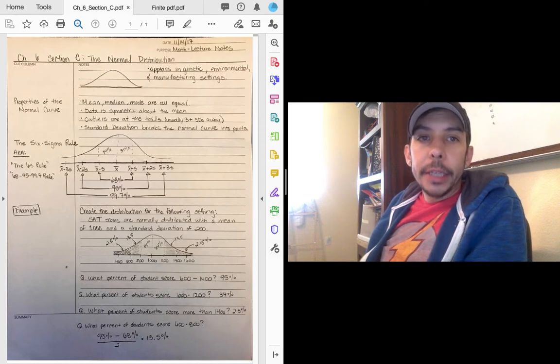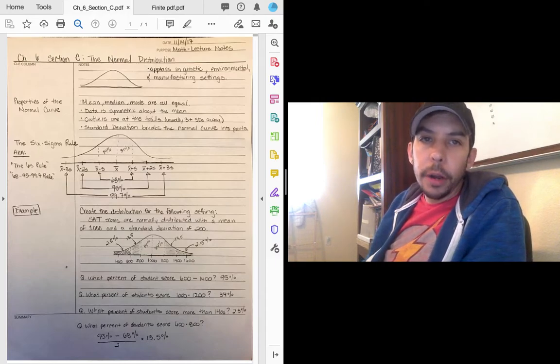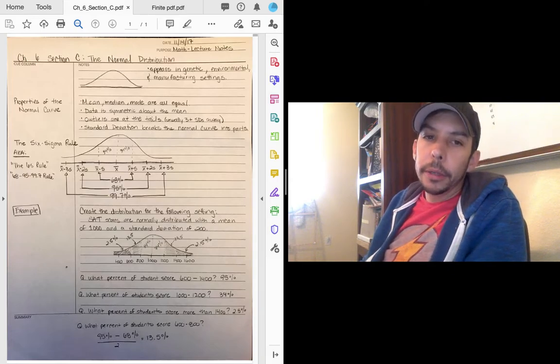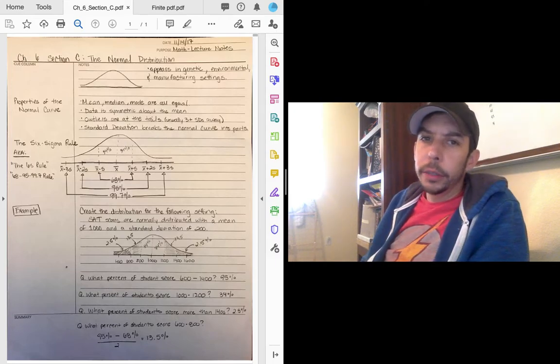So I've made side by side right here so that you guys can see the notes that we have already available online. They're a little old, but they're still just as relevant as they were 2 years ago. So I'm going to use these kind of as some backdrop just to give you a rundown of what to expect in the normal distribution. And then we'll do some examples. The example that we have here on this page we'll do, and then I'll pull a couple examples up from MyMathLab as well. So what is the normal distribution?